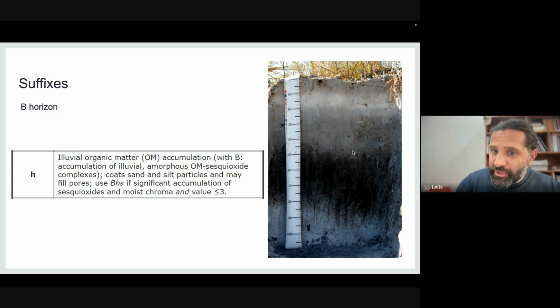And this concentration of organic material creates the BH. This BH horizon is quite interesting because it expresses that in the past, I registered here at this specific level, the water table level. Okay, so this is quite interesting, especially for people that are interested in the studies of landscape genesis, the landscape evolution, because if I date this organic material here, I can date the level of the water table.